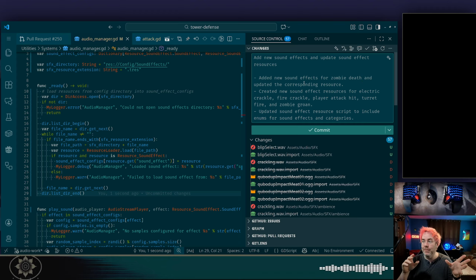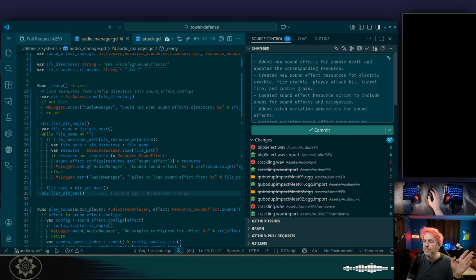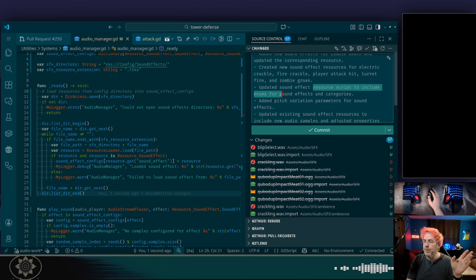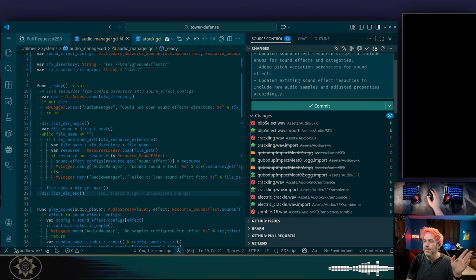This might be the first time I've seen it treat a new thing as if it's just an existing thing. Whatever, doesn't matter. Create new resources for things. Yep. Update sound effect resources including, yep, add a pitch variation parameter. Updated existing sound effect resources include audio. Okay, sure. Except there were no existing ones. Provide sound effect resources.